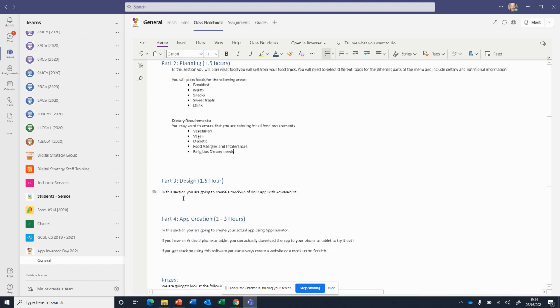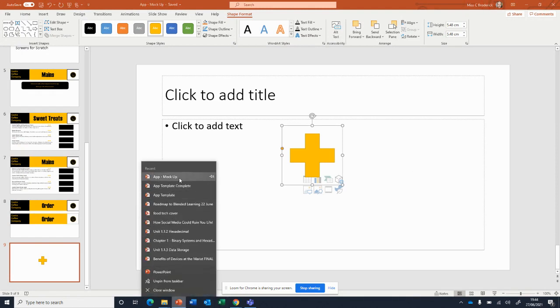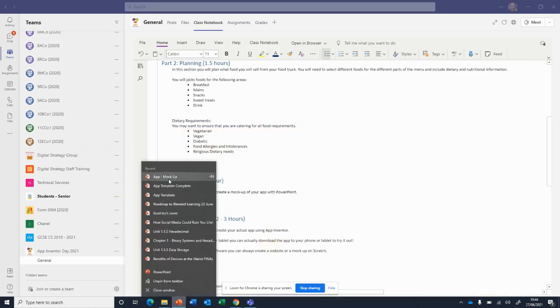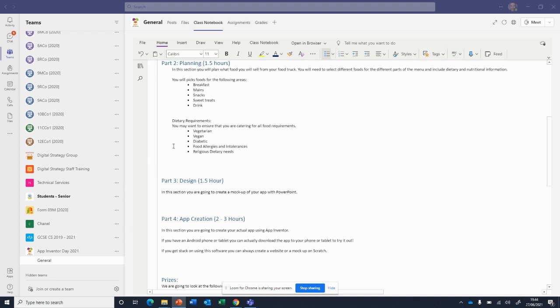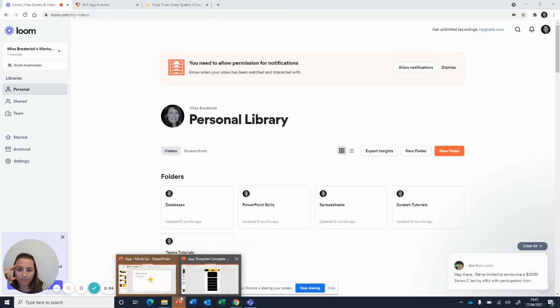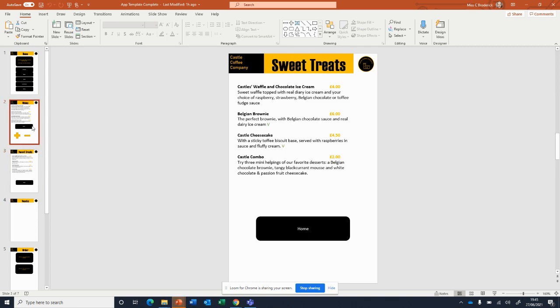The third part that you're going to do is you're actually going to come up with a design for your app. So what I've done for you is I will give you, there'll be a PowerPoint. And sorry, this is actually not the correct one. I think it's this one here. Sorry, it's this app template here. So I've created the app template so that it's the proper size for you. So you can see here, this is what your screens will basically look like on there.